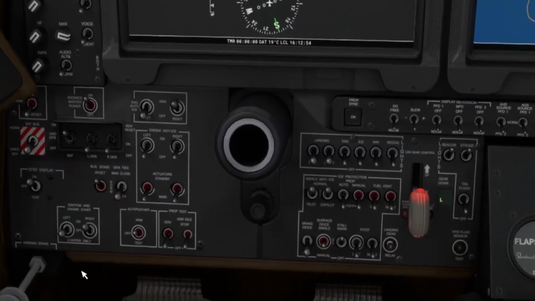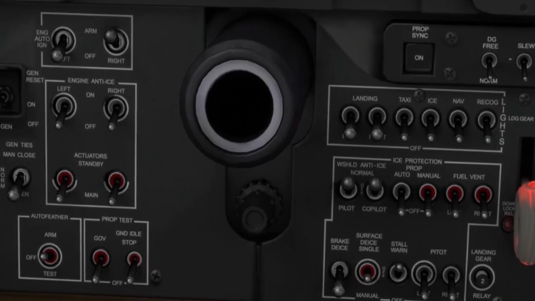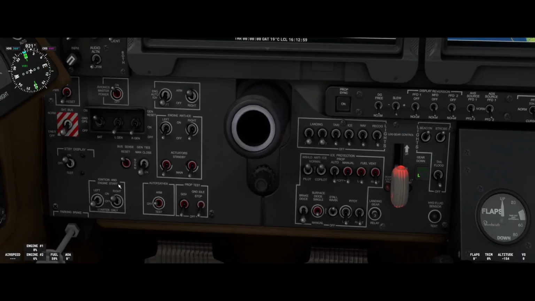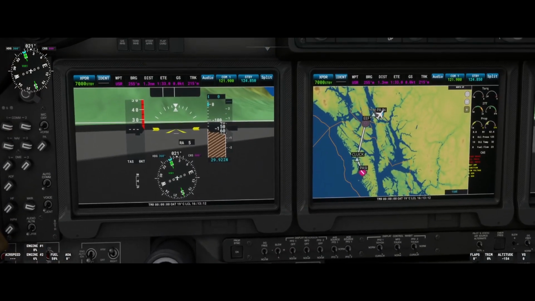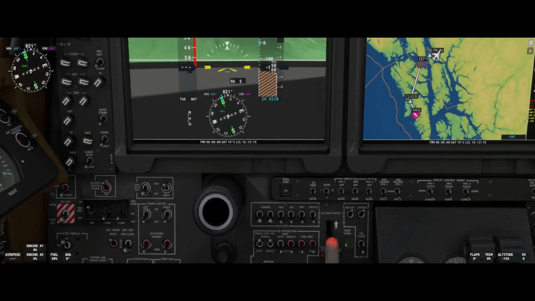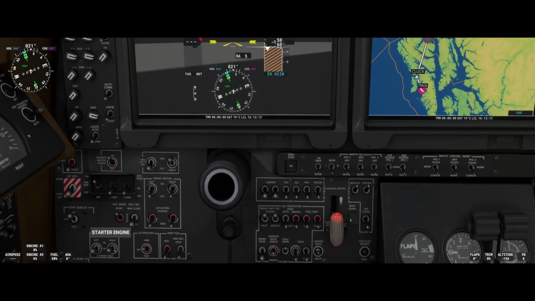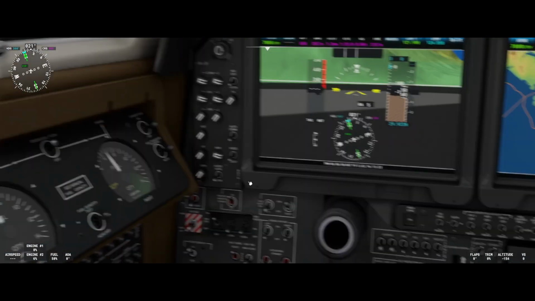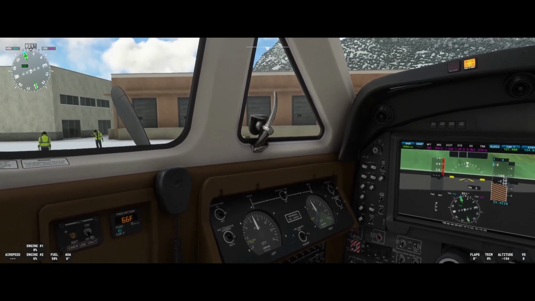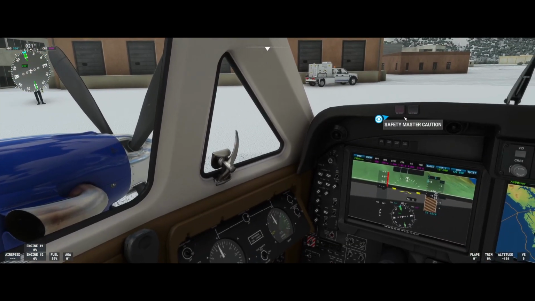Once the engine has started, we then have to turn the igniter off. Is it the igniter we have to turn off? Engine auto igniter. This is the auto igniter. We are started. Yes, we are. So we can shut that off. We then put this one on, and we wait for this one to start spinning. There it goes.